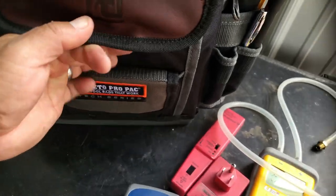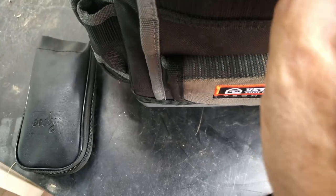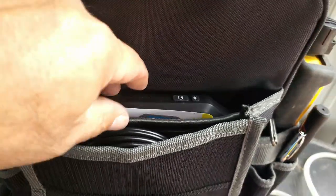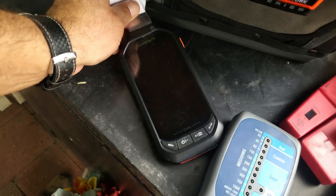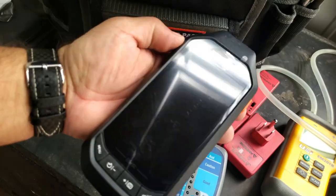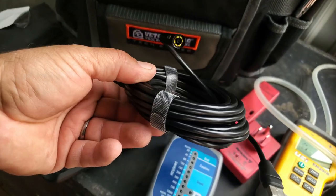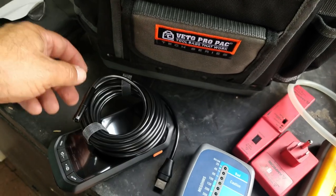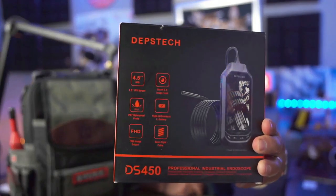Now in this bag there's something really special that I received, and I'll be upfront — this company sent it to me to review. But when I got it and started looking at it, I knew this specialty tool belonged in this specialty bag. This is an endoscope — a camera on a wire that you can stick into places where you could never otherwise see, where you could never stick a phone or any other camera. It's around a hundred dollars, not very expensive, but it will make a real difference and make you more valuable. The endoscope has its own monitor, can go underwater, and can record and take pictures.